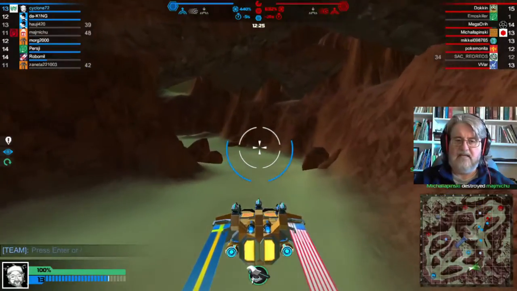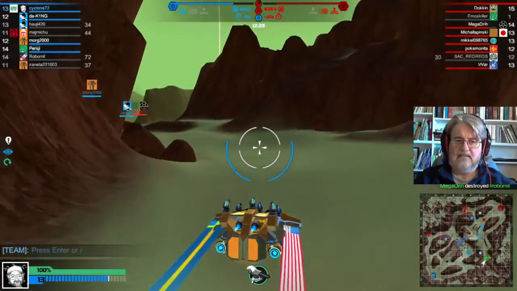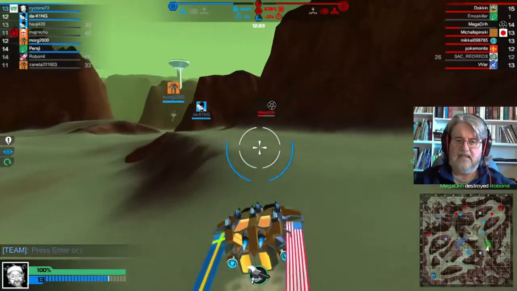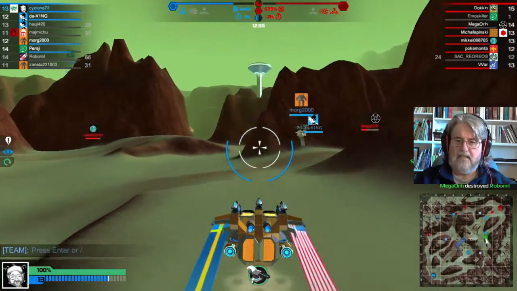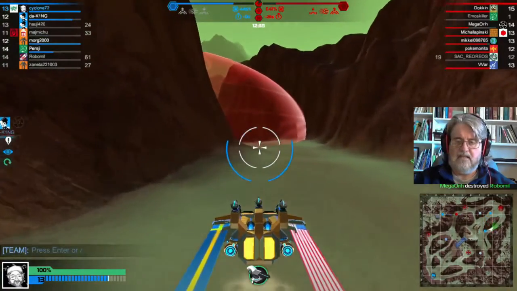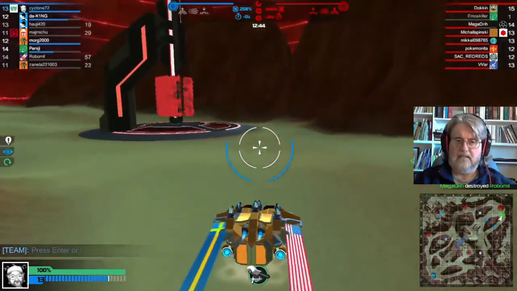I'm gonna try. Is it possible I can... Your bottom fusion tower is under attack. This side away from the action? Your bottom fusion tower has been captured. Your fusion shield has been deactivated.